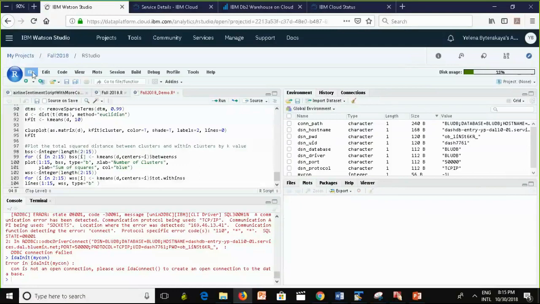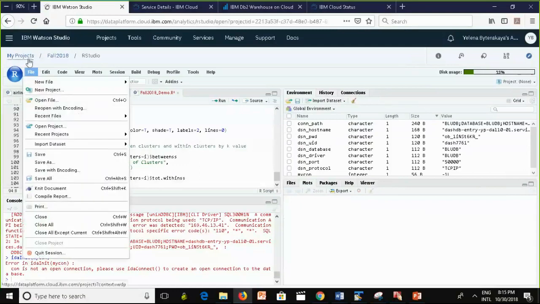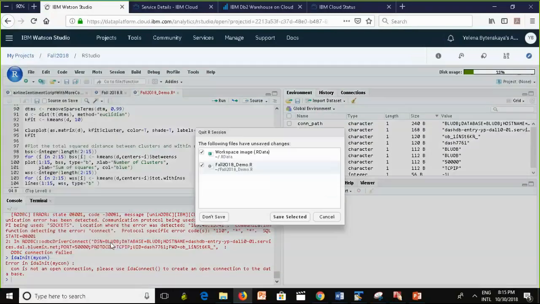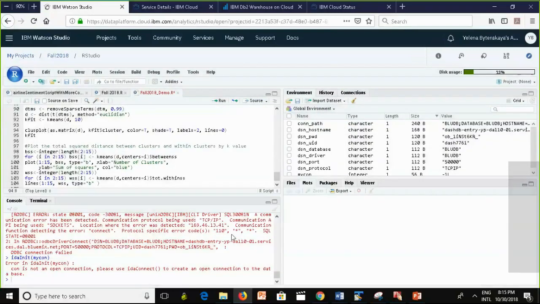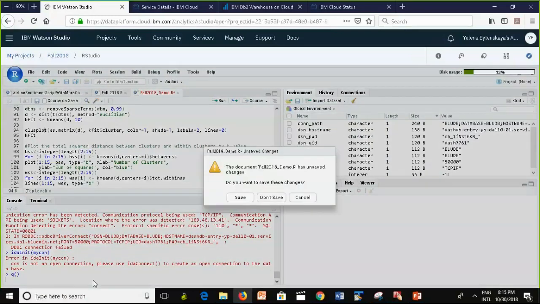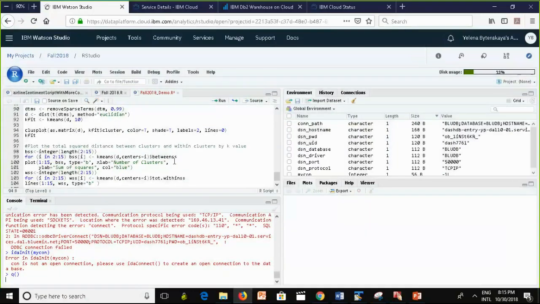And so when you exit RStudio, let me show you what you need to do. You have to do this. You can select quit session, or you can type q from the menu. Oops, no, that's not what I want. I want to do this. Let me type q. This is what I actually want. And now it's going to ask me if I want to save. Yes, I want to save whatever I saved. And now, see this? It's asking me if I want to save the .RData file.